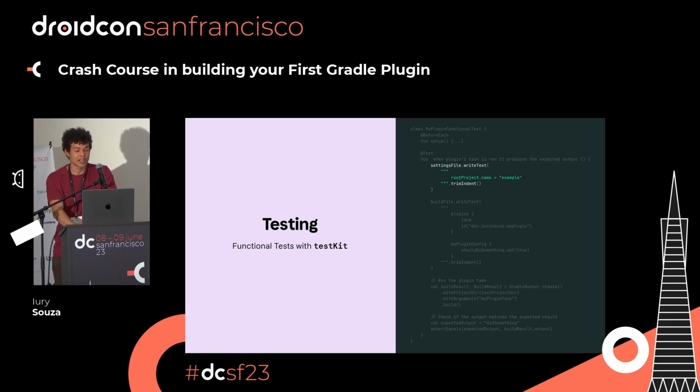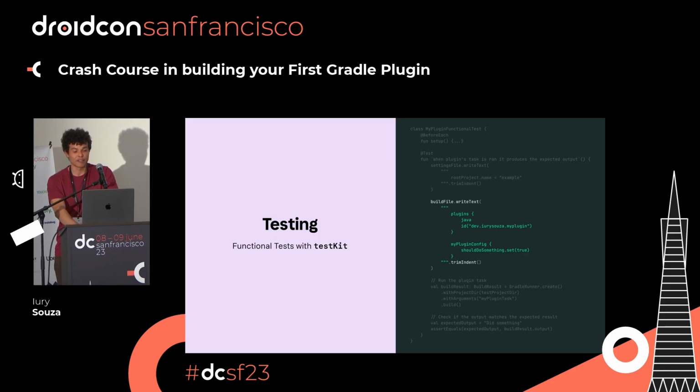But okay, so the settings file. It's literally like I had the settings.gradle.kts file, and I'm writing to this file. So I just define a name using the normal Gradle API, just like you normally use. So rootProject.name, example, it just could be anything. On the build file, I'm doing the same as if I was in a Gradle build file. So I'm calling the plugins block, defining it as a Java project. Could be Kotlin. Kotlin also uses the Java plugin anyway.